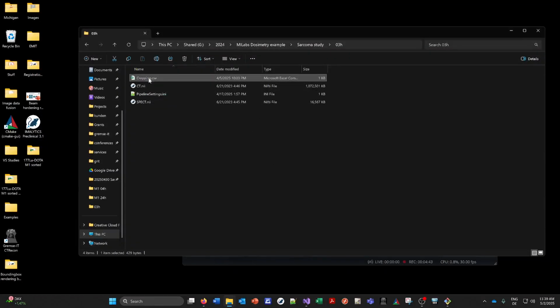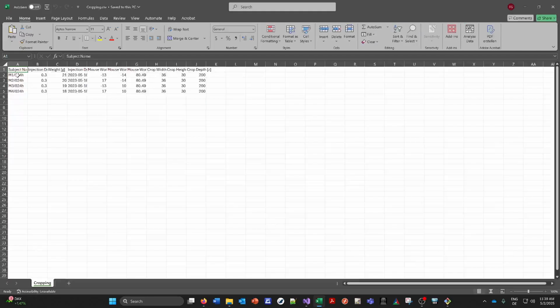Then you can basically copy this CSV file after you entered the injection information, and then you can reuse it for the later time points here. And then all you need to change is this part, because it should end up in a different folder. And the remaining information can be reused because it's the same mice typically, unless you reordered them somehow, and they only got injected once, right, before the scanning.